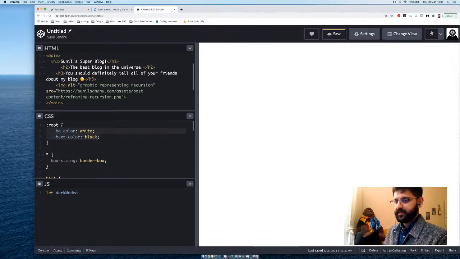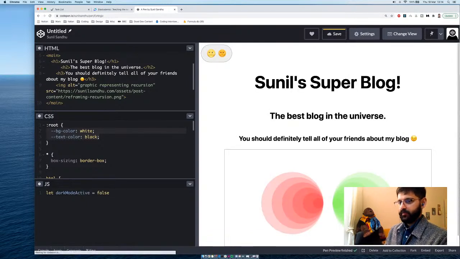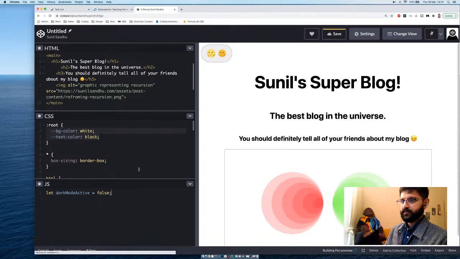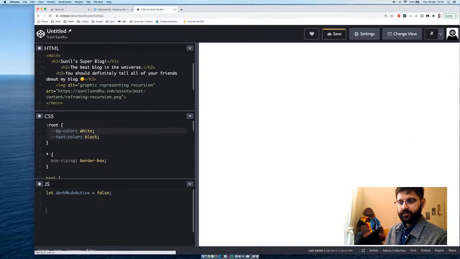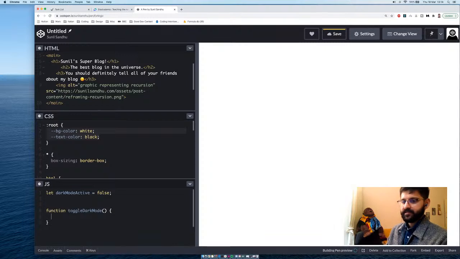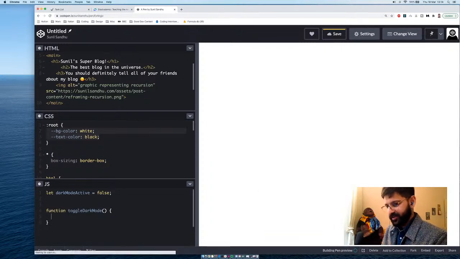and we're just going to create this Boolean value that we will use when toggling. Okay, so let's write our function now. It's called toggleDarkMode. And then inside of it, what we're going to do is first check if dark mode is active.